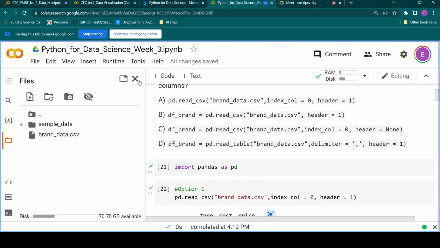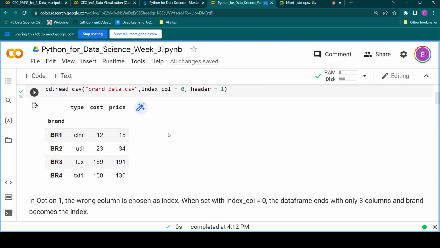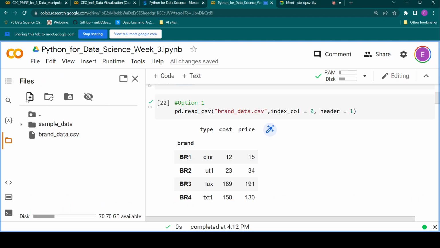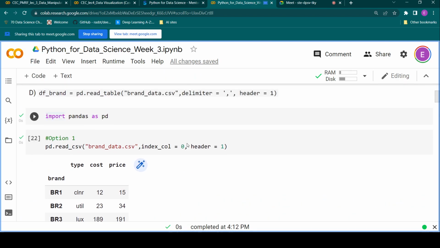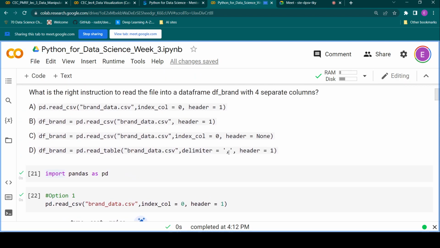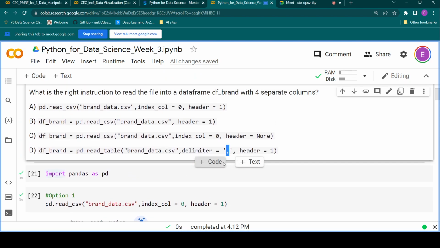Does anyone have any other question? I'll just see if there is any. Can you tell me what will happen if I give some other sign here?